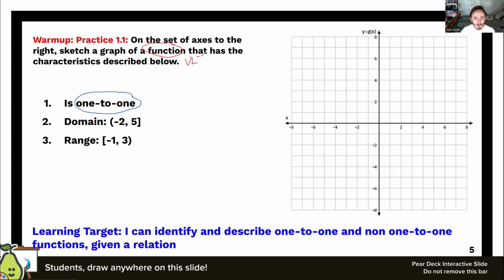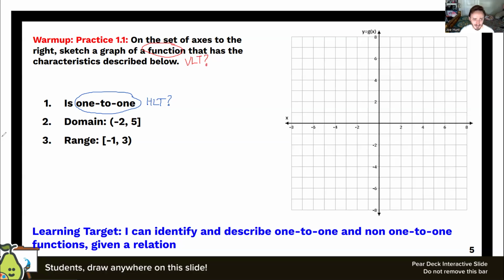All right. So what I've got is a problem where there might be more than one solution. All we're tasked with doing is drawing a graph so that it's a function, which means it's going to pass the vertical line test, which means for any x, there's only ever one y. But we also want it to be one-to-one, which means in reverse, for every one y, there's only one x. So that means I have to draw something in such a way that every x has a y and every y has an x. So it's going to pass both of those tests anywhere in the domain.